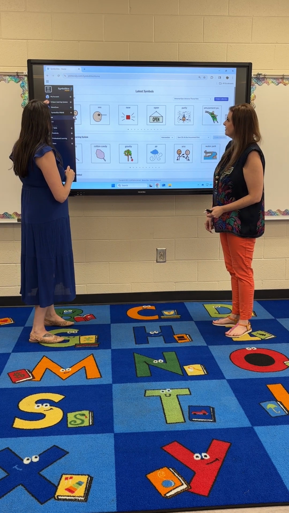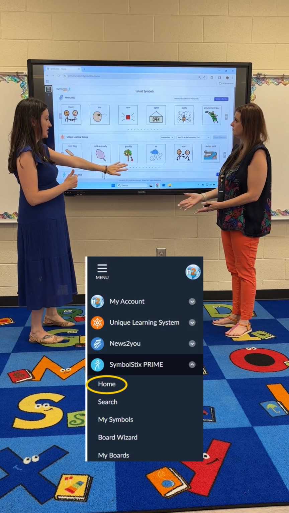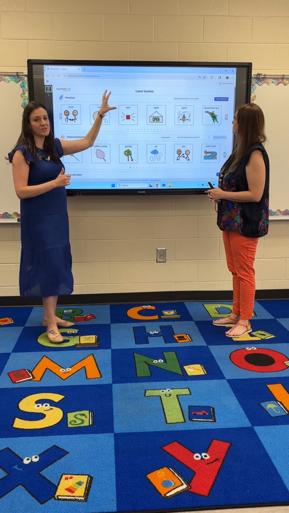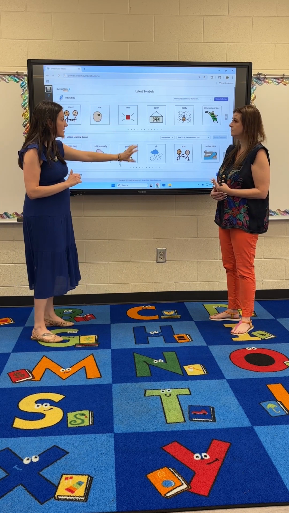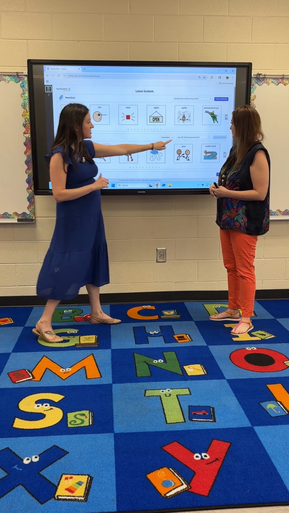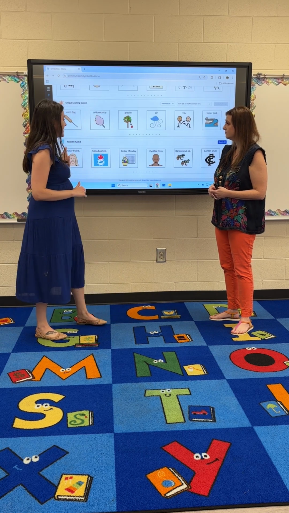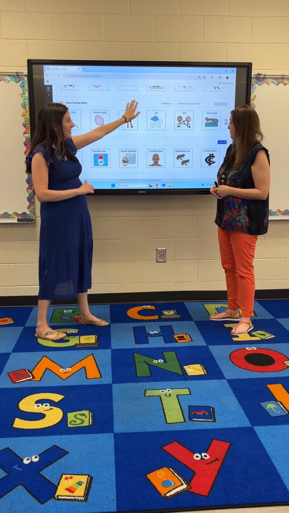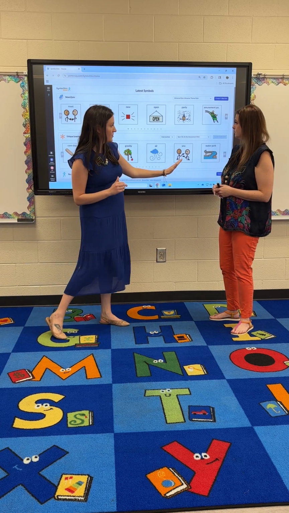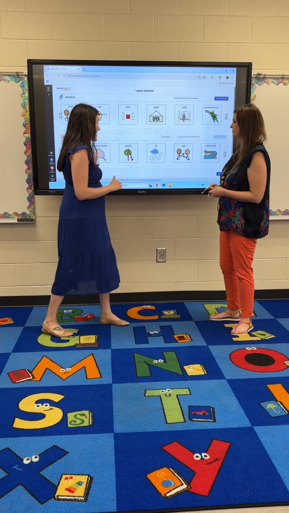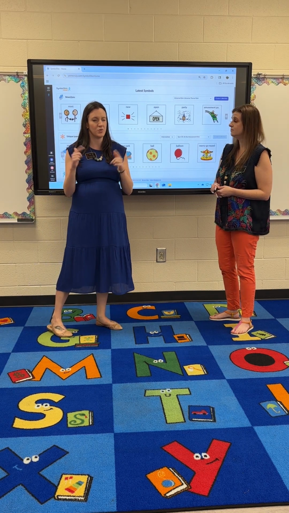So we just clicked the menu, we clicked home, right? That's where we're at right now, at this home screen. You'll see visuals related to the ongoing current News2U article and the ongoing units. You can toggle between all of the units, as well as some recently added symbols. So if you needed to make a specific collection, like we're reading about Summer at the Amusement Park, we can do that by having all the symbols related to that unit and creating a collection, which we'll get to in just a little bit.